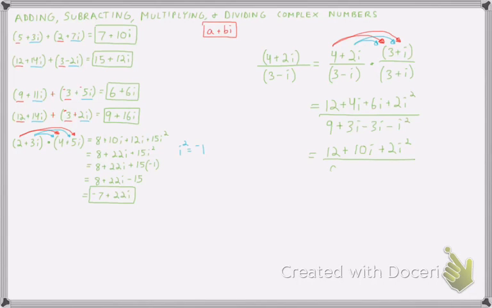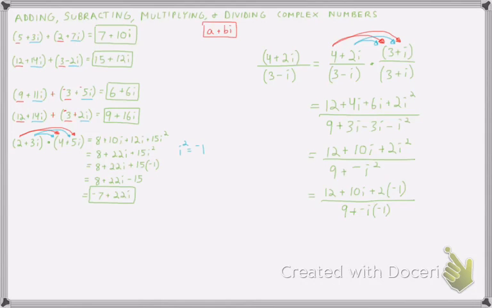We're going to combine like terms. We see that cancels out, and that becomes 0. And we get a negative i squared. Okay, now what we're going to do is substitute in that -1 for our i squareds. So we get 12 plus 10i, and now we're going to substitute that -1 in, so we get plus 2 times -1. That's substitution. On the bottom we get 9 plus a negative i times -1.